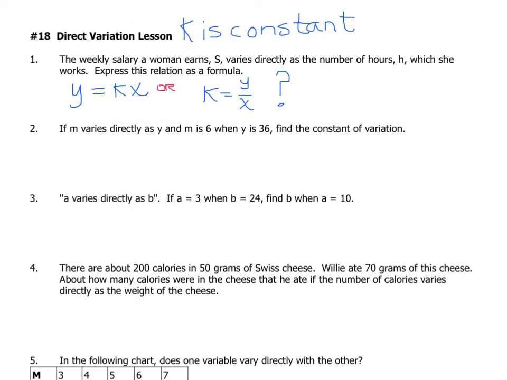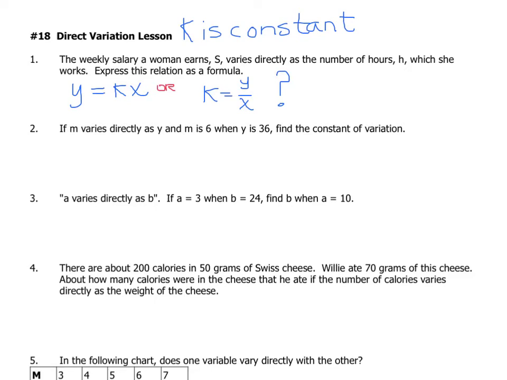So let's talk about this slide, where I've written k is the constant. You want to keep remembering that k is the constant. It's the thing that's going to stay the same, such as my hourly rate. If I were to charge you something per hour, my rate stays the same. However, the amount of money you pay me varies directly with the amount of hours that I work for you.